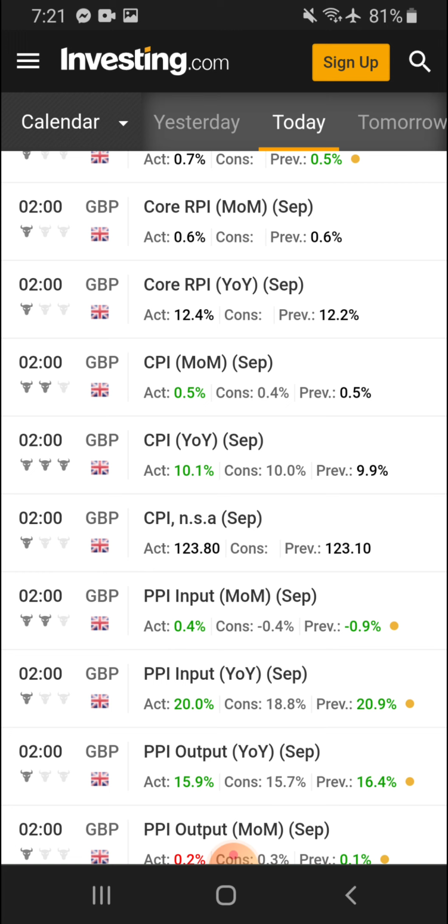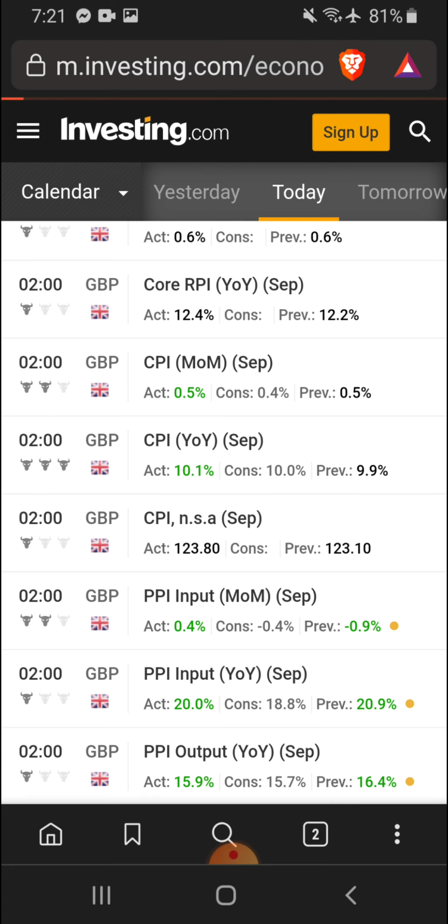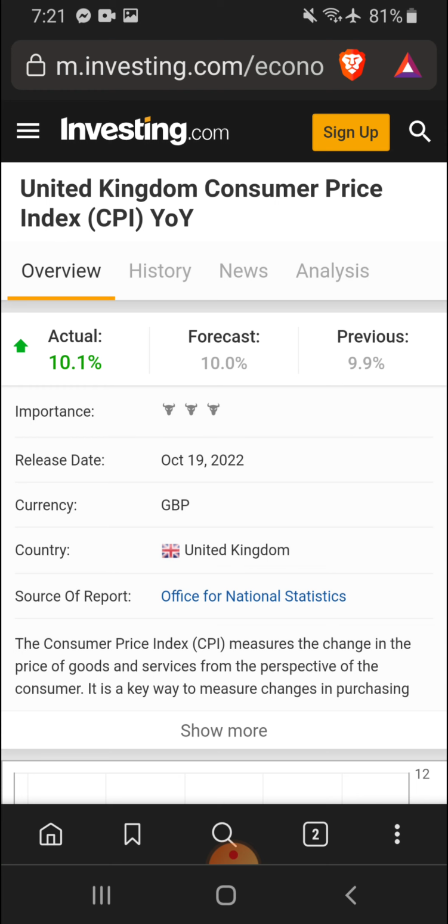change, but there still was a change year over year from the previous, so definitely showed that it was stronger for the Great British Pound. Month on month also was up slightly, so that's showing that Great Britain is still having signs of inflation increasing economically. So we'll just click on that, the consumer price index.